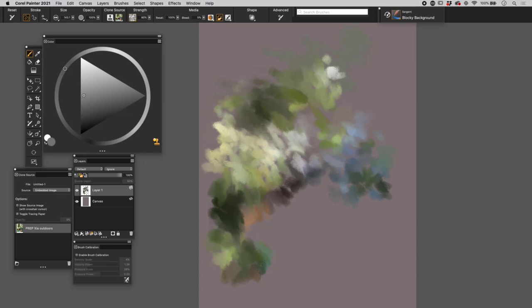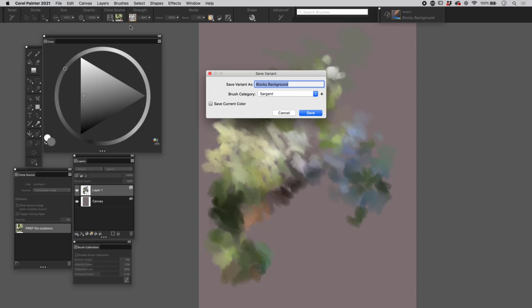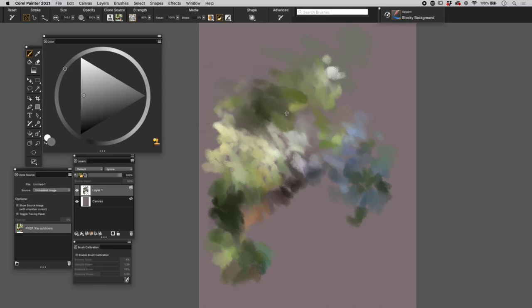Now, if at any point you really like this brush, make sure that you save it by going to Brushes, Save Variant. I would highly recommend labeling what version you saved this in because brushes are not backwards compatible, meaning if you save them in Painter 2021, they cannot be copied over to an earlier version of Painter. Just because Painter's brush engine gets updates or tweaks with every new version, and it may cause the earlier versions to crash. So what I'm going to do here is do this 2021 H blocky background. And that lets me know that this was only compatible with 2021 and newer versions.